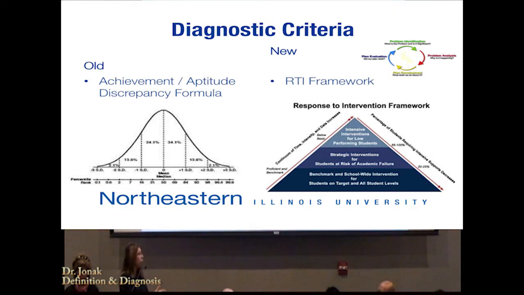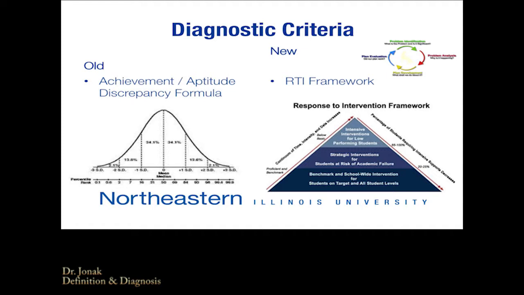If the child is responding to intervention, they stay within the regular education classroom, and this is the darkest bottom of the triangle. If the child is not responding to the intervention, then the child moves into more intense supports, the middle of the triangle, which in school we call tier 2, or even tier 3, the most intense supports. If the child needs this type of support, there is an understanding that the child is not making progress because of some disabling condition, and that's how the student can qualify for specific learning disabilities.